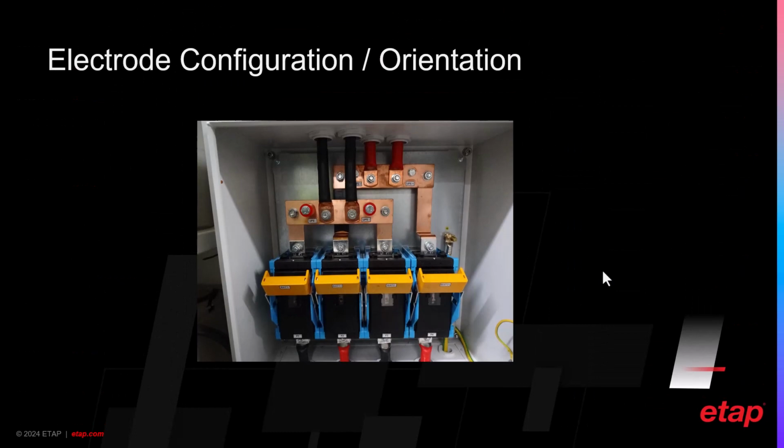Now, of course, in addition to that, we have the electrode orientations or configurations. For example, in this sample piece of equipment, we can identify a horizontal parallel orientation here, but in the same piece of equipment, we can also identify a vertical parallel orientation. The reason why you want to pay close attention to this is because the orientations here can also play a role in different arcing phenomena such as arc elongation or conductor erosion. So again, another piece to the puzzle that helps add more variations into our solution.